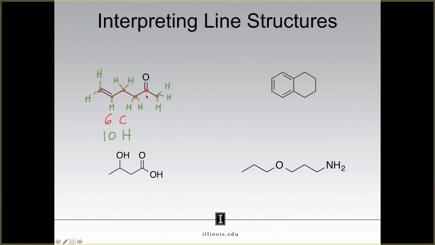Now, what I would like you to do is pause the video and do the same analysis for the remaining 3 structures. Identify how many carbon atoms are present in each line structure and how many hydrogen atoms are present in each line structure. What I suggest you try to do first is identify the number of hydrogen atoms without drawing them in like we did here. An important part of organic chemistry is being able to interpret a line structure without drawing in all of the implicit hydrogens. So go ahead, pause the video for a few minutes and tell me how many carbons are present in each of the remaining line structures and how many hydrogens are present in each of the remaining line structures.